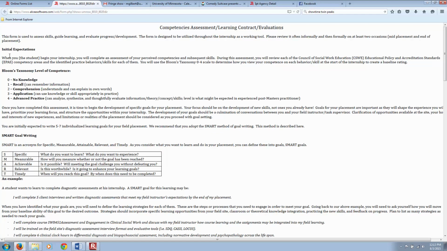Okay. What this refers to is something called Bloom's taxonomy, which is a taxonomy of levels of competence. And it is benchmarked to different kinds of recollection and different kinds of knowing. So I'll give you an example. I don't know anything about the NASW Code of Ethics. Never heard of it before. Code of Ethics? NASW? What are you talking about? If that's my baseline, then I give myself a 0.